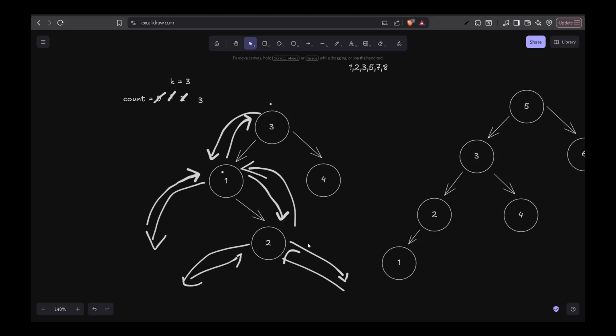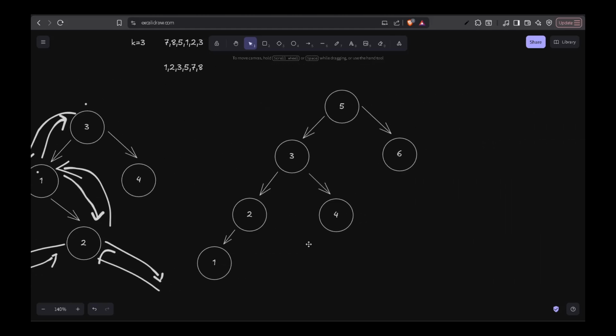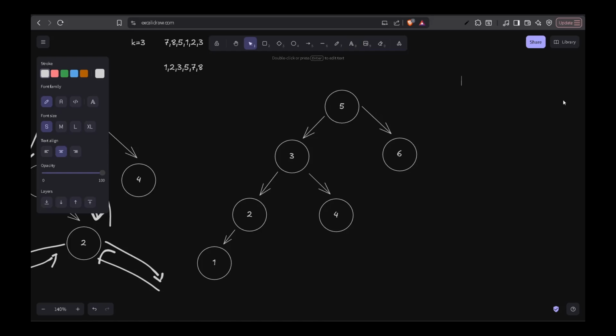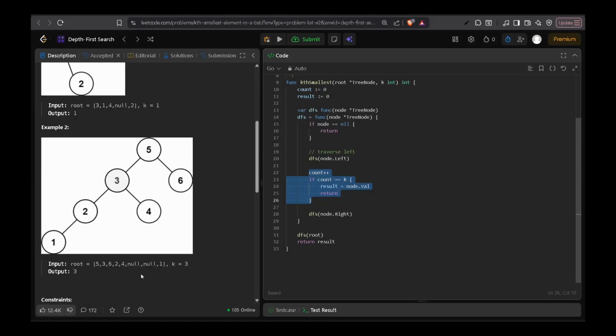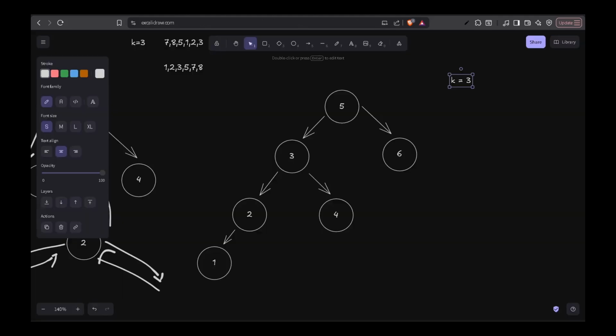It's a bit complex, but try to do the dry run yourself and you'll understand. Let's do the dry run here as well. Here the k value is, I think, 3. Okay, the k value is 3.